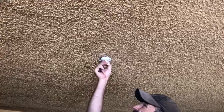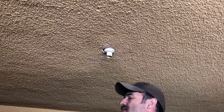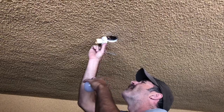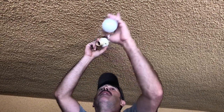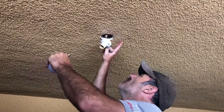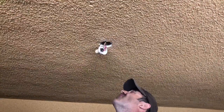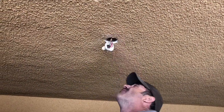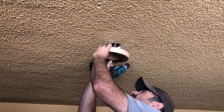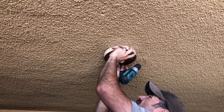How do you test if the power's on? Like this. Okay. That's coming from that side and that side. And that side. So we've got one, two, three. So that's definite. You can see two definite holes there. I hate these ceilings. I really hate them. They just fall on your face.